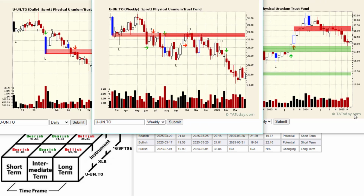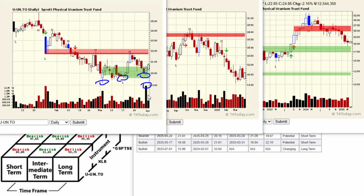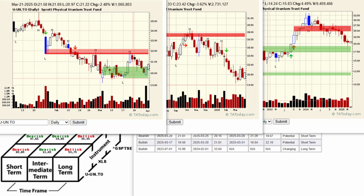That's what happened. Go to the weekly. Not much here, just a consolidation taking place in this level. So from here to here, consolidation doesn't mean anything. Go here. What do we got on the daily? Well, the first thing you notice is you got higher lows. Potentially one here. We'll have to wait and see. Volume big. That was options expiration on that day. So we'll see what happens.